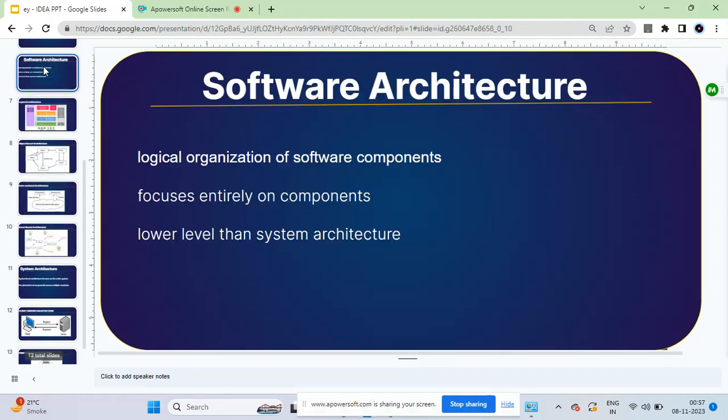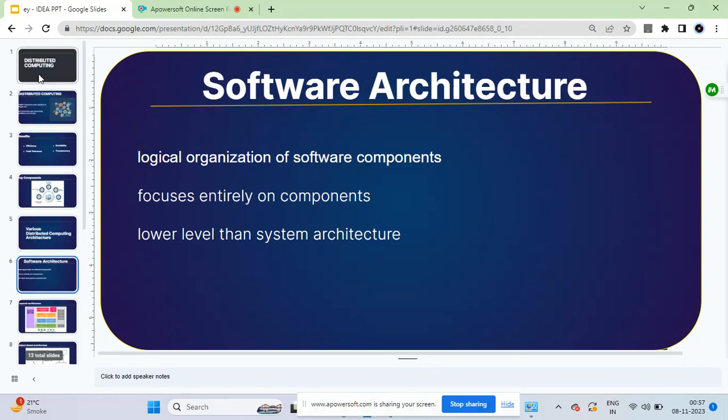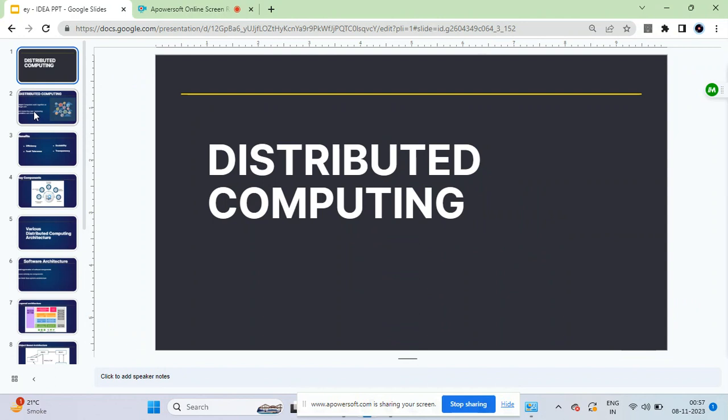In this video, we are going to talk about distributed computing, and we'll see what distributed computing is. Then we'll see the benefits of it. Then we'll see the key components present in distributed computing, and then we'll see various architectures being used for this. So first, let's see what it is.